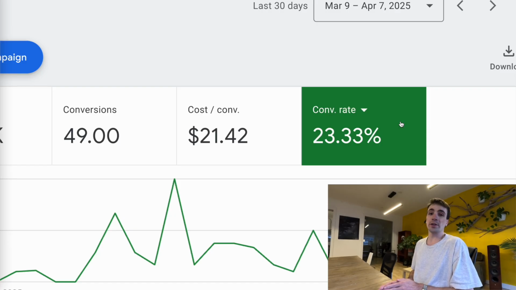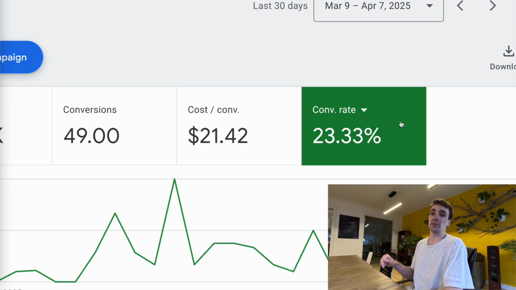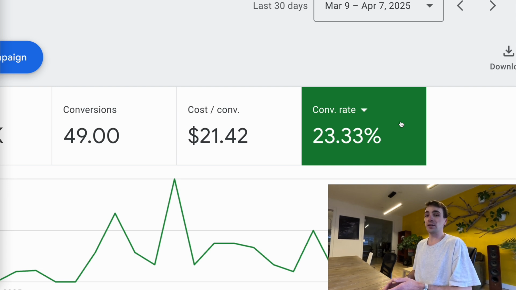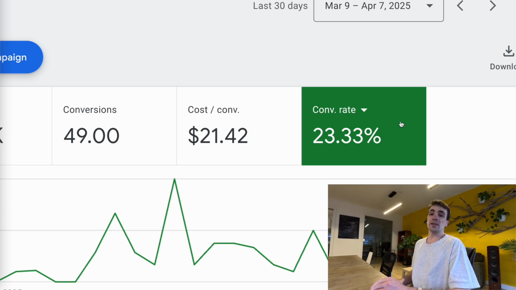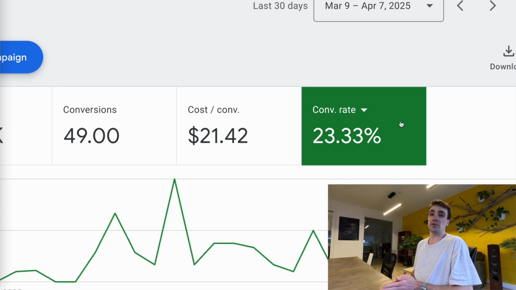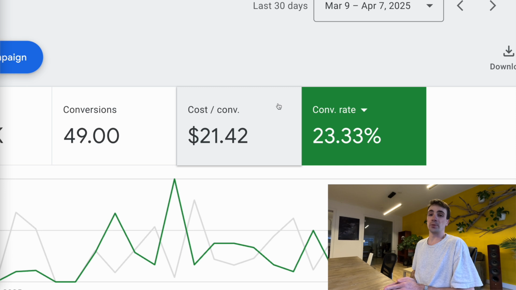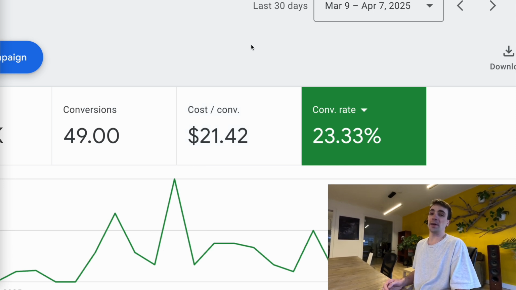And so it's important to know what your conversion rate is, because the higher your conversion rate is, the lower your cost per conversion will be. And the lower your cost per conversion is, the more profitable your ads are. So you want to do everything you can to increase your conversion rate in order to reduce that cost per conversion. As far as conversion rate goes, a couple of factors come into play which affect it. So let's say you have a low conversion rate. A few things could be the cause of this. These things have to do with either the landing page experience or website experience, or the relevancy of the ad tied to the landing page that you're using.